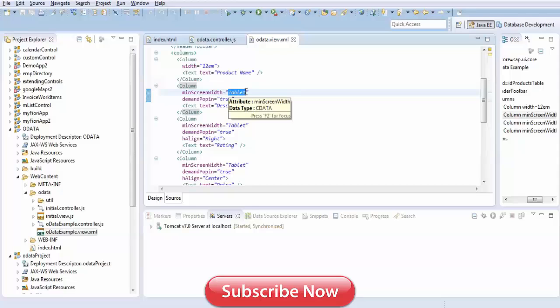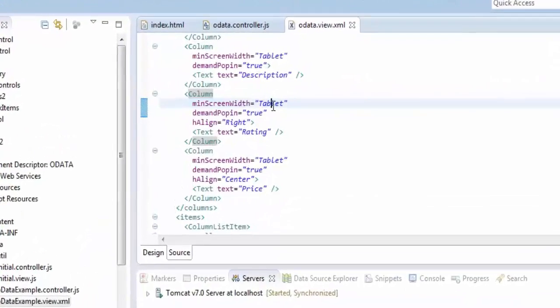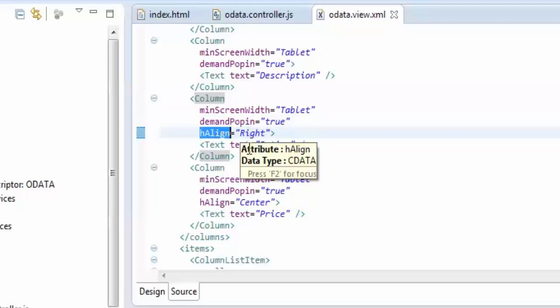Whatever the tablet size is, according to that it will take. So explicitly you don't have to write width. If you definitely need a width of 12 em, whether it is tablet, phone, or desktop, then you need to explicitly give the property called width and set the size. Minimum screen width tablet, and then h-align right. So I want something to be right, and the text is rating.